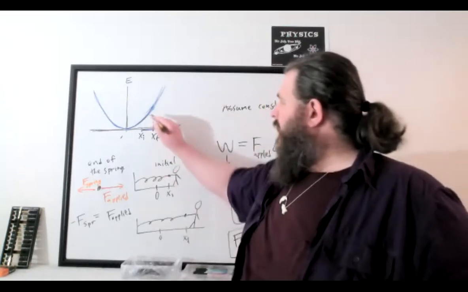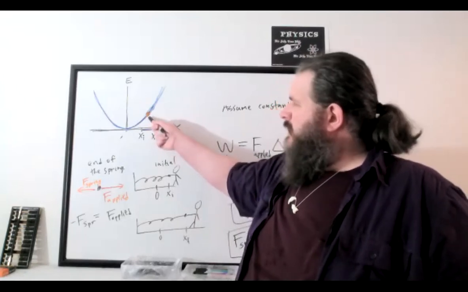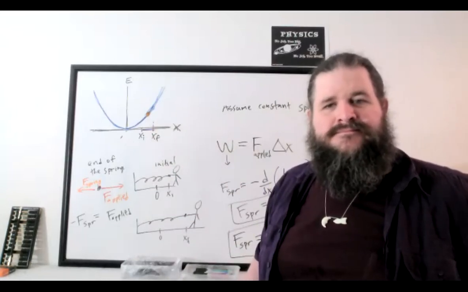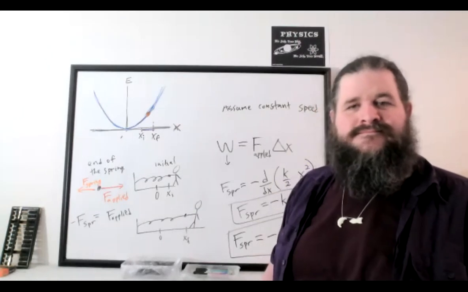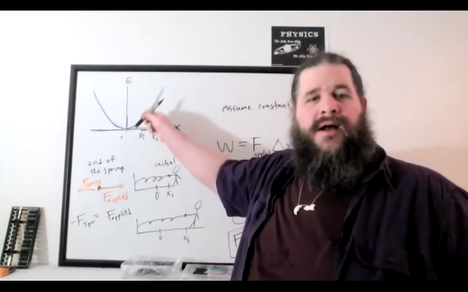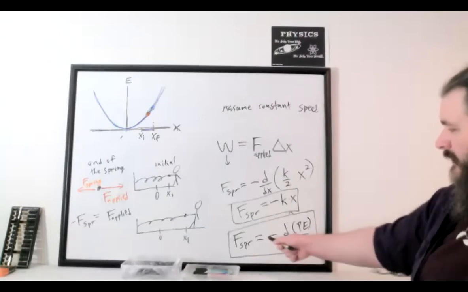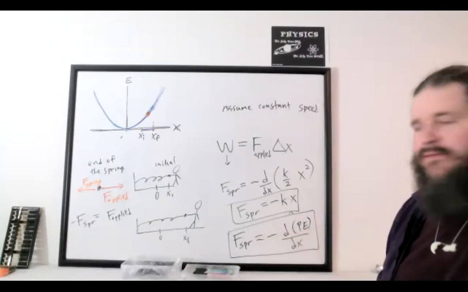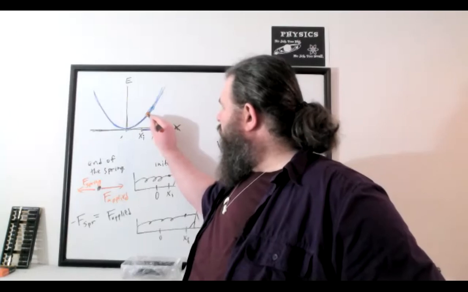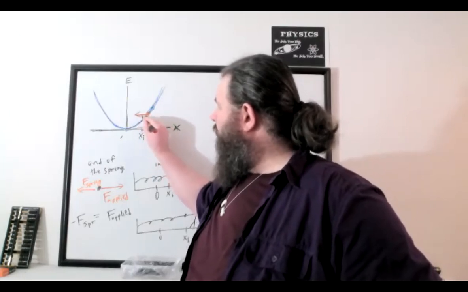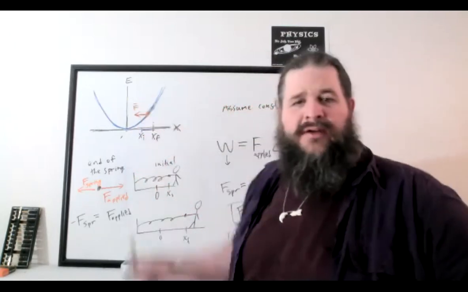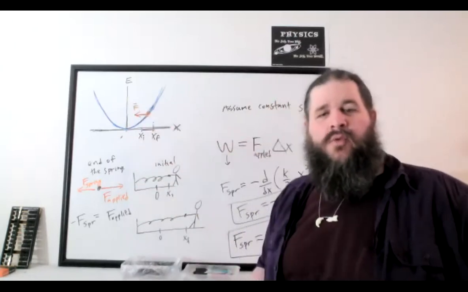So for instance, let's say we're looking at this location. It's moderately steep, and would you say the slope is positive or negative? Yeah, the slope is positive because it's an increasing function. Positive slope, so the derivative is positive, but then we've got this negative sign that reverses it, so the force is negative. If the potential energy has a positive slope, then the force is going to be in the negative direction. So we can draw that, for example, with an arrow pointing to the left. So this would be the force. And we usually write force as an F with a vector sign over it. That little half arrow on top just means this quantity is a vector.